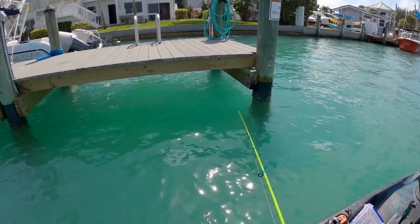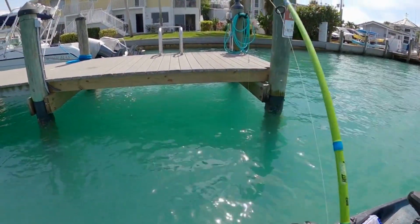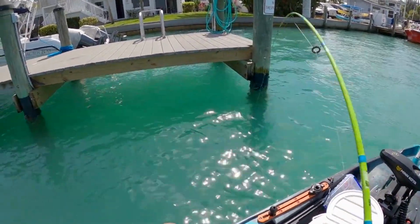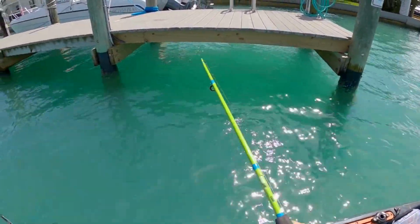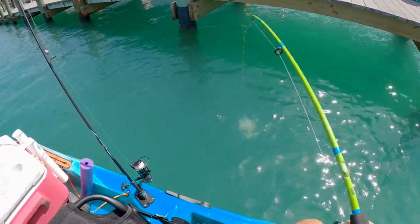All right. Eat it, man. There we go. That's a good one. Oh, I might have two of them on. Man, that is a good fish right there. That is a good one, baby. Oh, yeah. Here we go.